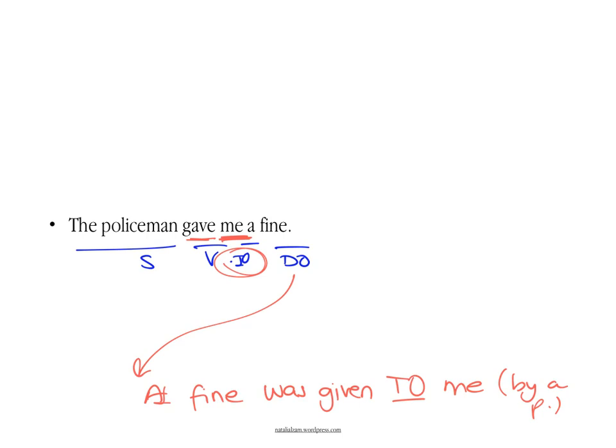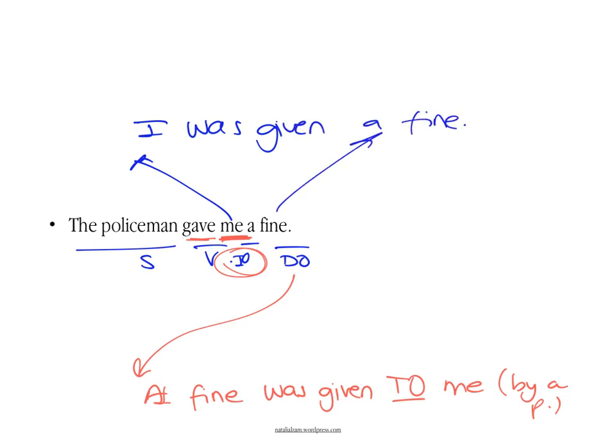However, the most likely version is that when you have a sentence like this, the most important thing is that I had a problem. I received something positive or something negative. So start with the indirect object. That's much more frequent. So you would say things like, I was given, and then the object, a fine. If you want to include by a policeman, not really necessary. I think you can understand that from the context. But you start with the indirect object. I was given a fine.